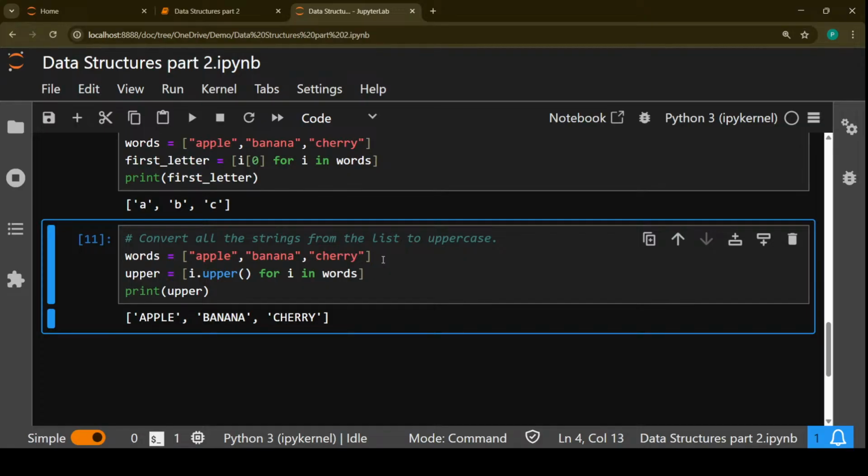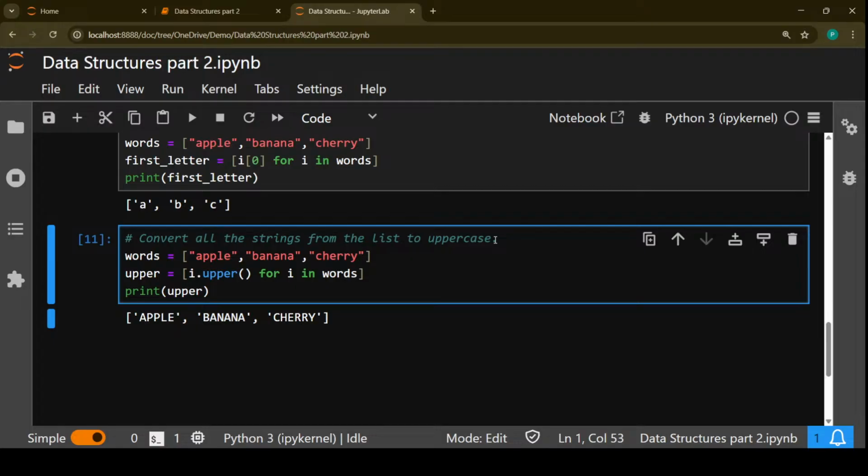So again, a question can come like this: from uppercase to capitalized form.